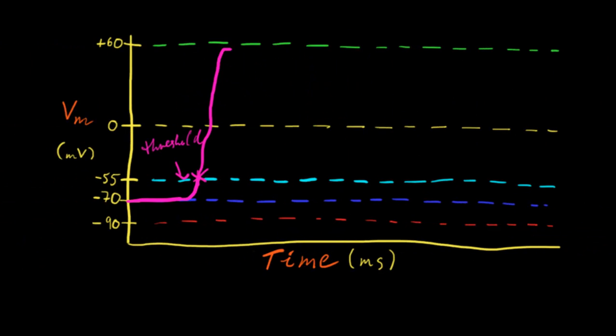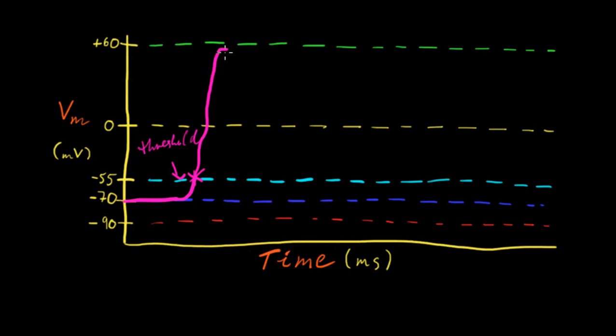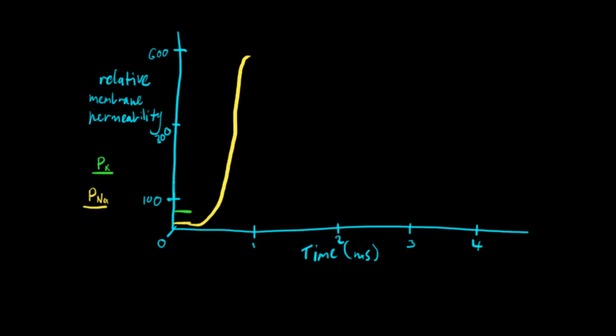and it's stopped quite suddenly and nearly as quickly as it all began by inactivation gates in these sodium ion channels. And what they do is they block from the cytosol side of the cell membrane, they block the channel quite quickly and so, of course, what that's doing is making the relative membrane permeability come all the way back down again because it blocks pretty much all of the ones that were activated and then for the rest of this example it's at rest, so it'll stay down there.